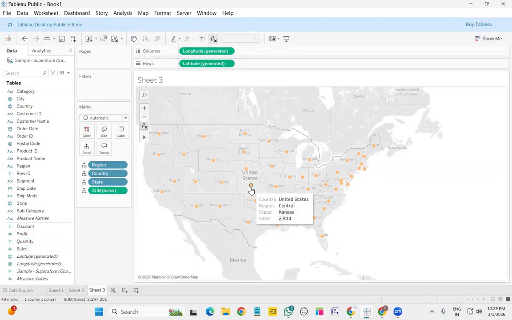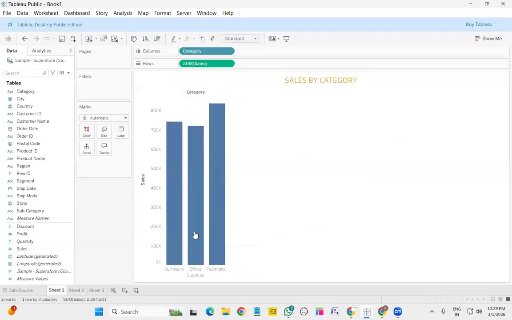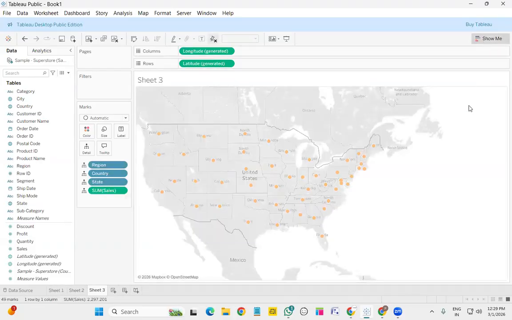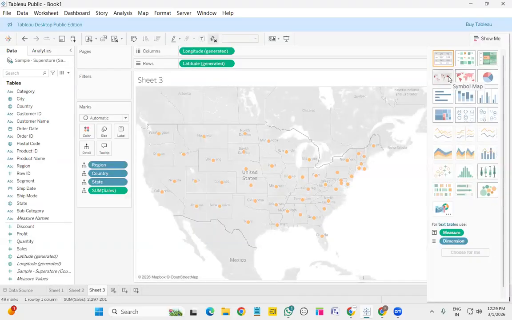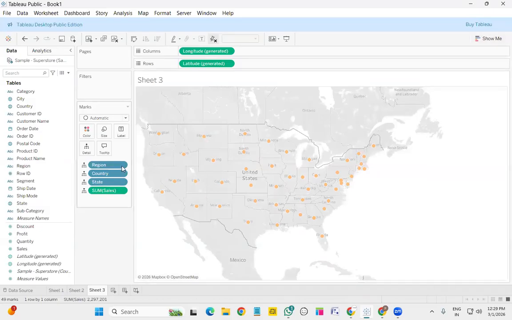Yeah. So here you can see this, right? In United States, as we discussed about the bar chart, here we can describe with bar charts, but I just want to show it in this mapping way. So this is how the symbolized map works. I just want to describe this as a symbolized map.